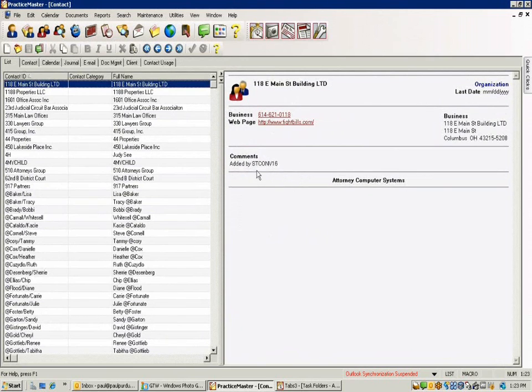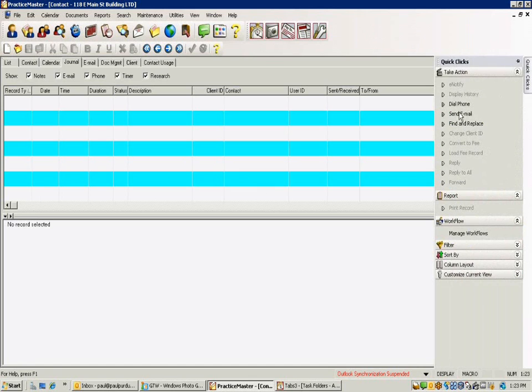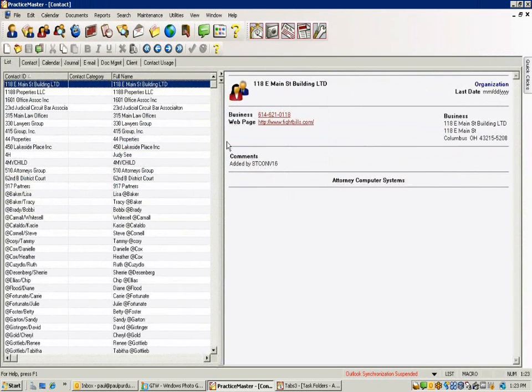The other thing that I want to show you in Quick Clicks, when you're in a journal record or a calendar record, a document management record, or an area of practice record, if I came in here and I created a journal record and then realized that I did it under the wrong client, what we used to have to do is delete it and then go enter it under the correct client. Now in Quick Clicks, we have the ability of, I picked, of course, a client that doesn't have a journal record. Hold on a second.